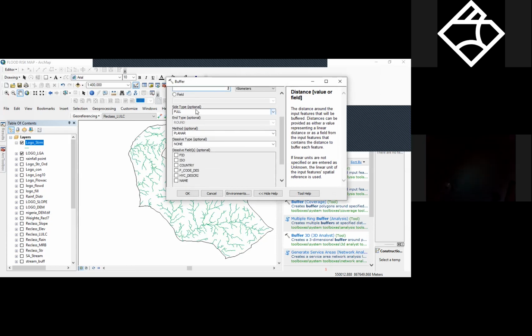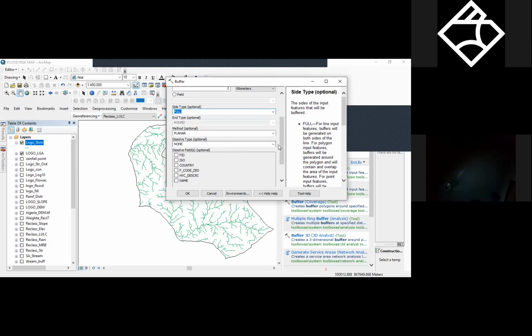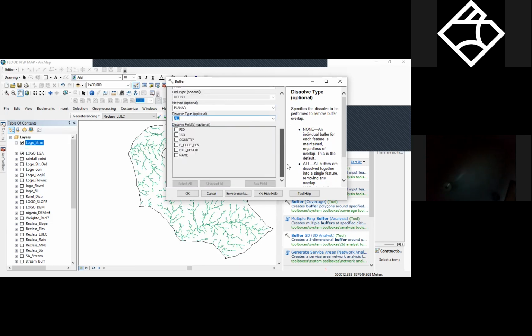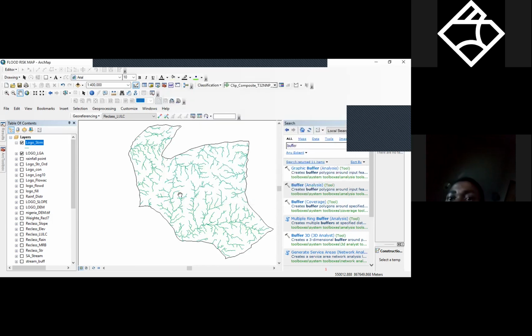So I'm going to come down and select my buffer type. For this particular analysis, I'm going to use full, then round. Also, click on dissolve, and I'll click on all. I will tell you in the next analysis why I chose dissolve and why I chose all. So I just let this run and we'll see the results.